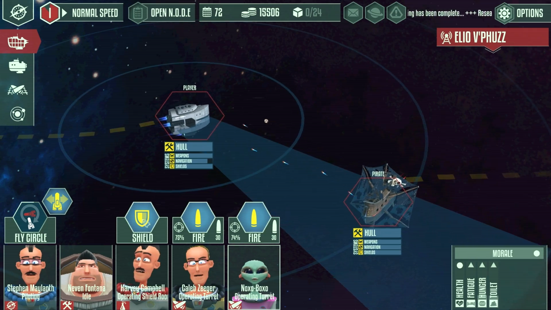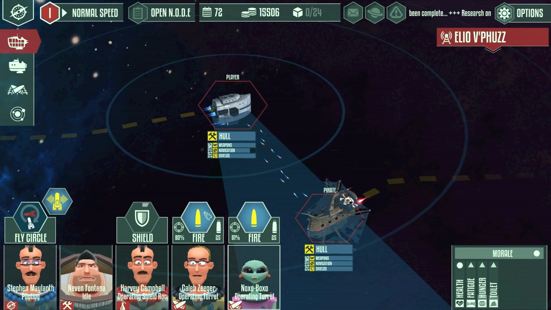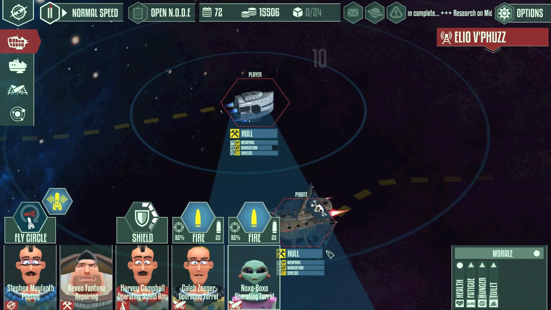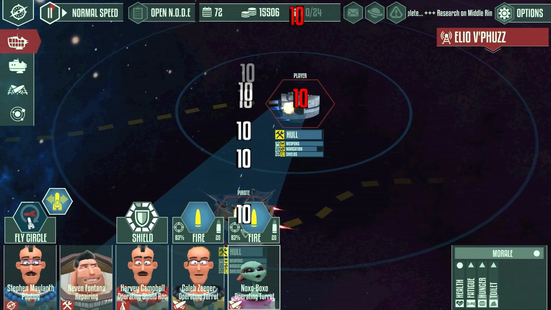Yeah, there it is right there. So let's go ahead. We're going to shield up. He missed, so that's good for us. I'm going to return fire. And you see how little damage we did right there? That is the problem that you're going to run into with only using machine gun turrets.